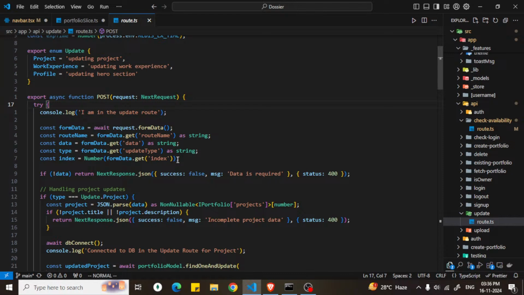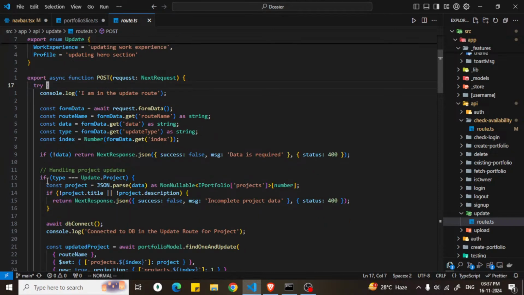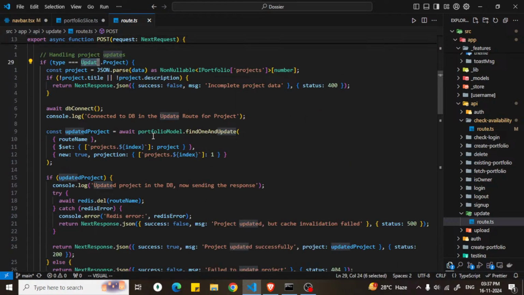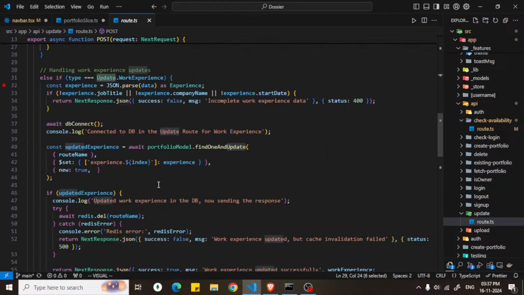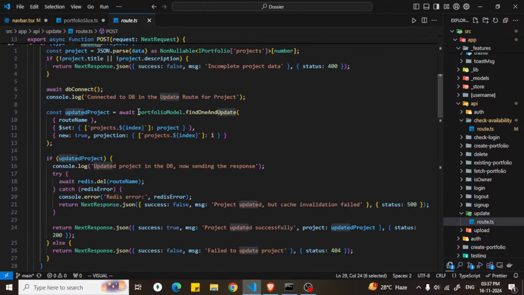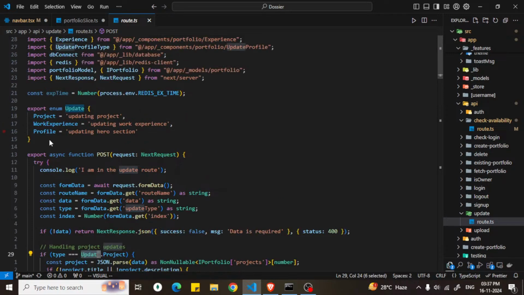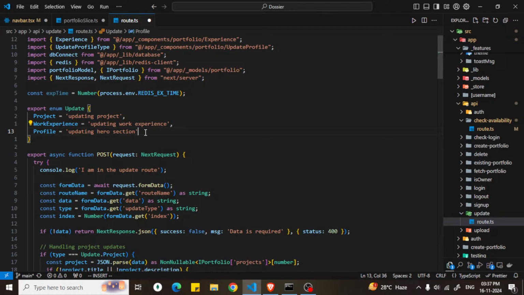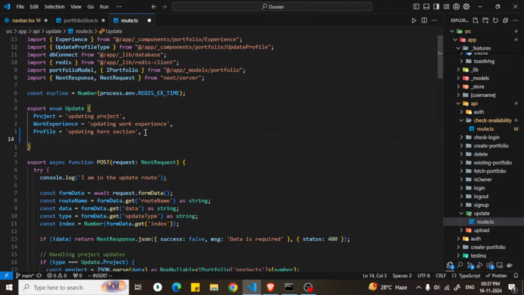Index will be 0 if we don't send it, and type we have to send for sure, because then only we will be able to check it, like if type is equal to update dot we are updating project, or if we are updating work experience, or our hero section, that is profile. So we will send we are updating route name. Yeah, to do that we will add another enumerator, that we are changing update dot route name.